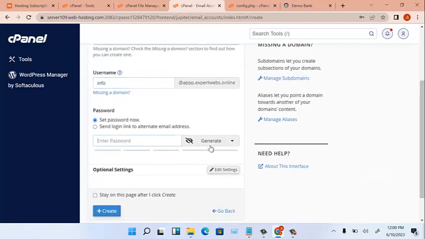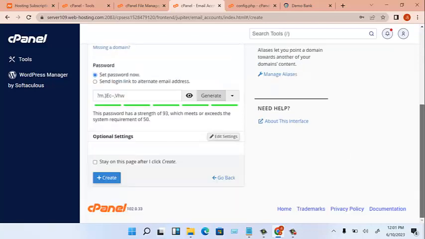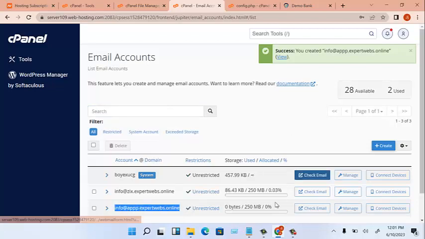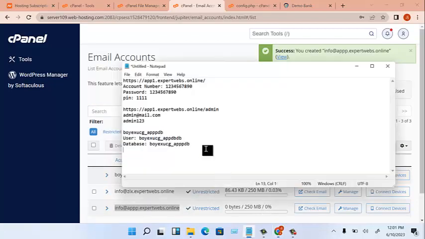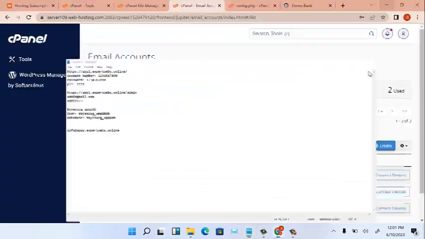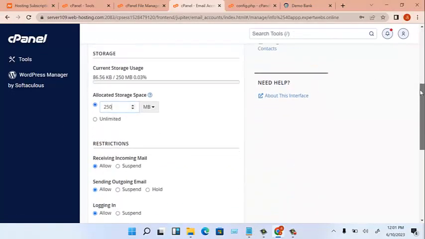We'll come here, we generate the password. Okay, that's better. Create. So this is our email right now. The password you create for your email, you have to keep it for you to be able to get your SMTP.